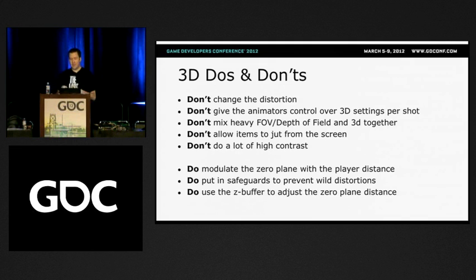We also put in a lot of safeguards to prevent distortions. If there's a one-frame pop in a normal game, maybe it's kind of annoying. Maybe you notice it, but not too much. If it's in 3D, your eyes go out of focus. It's really bad. So we put in the safeguards. And the safeguard we put in, and this is the number one best thing we did, was we read the Z buffer every frame and found the closest point to the camera. Whatever that closest point was based on the Z buffer, we made sure the zero plane was at least that close. That guaranteed it was impossible for anything to ever come out of the screen for any reason.